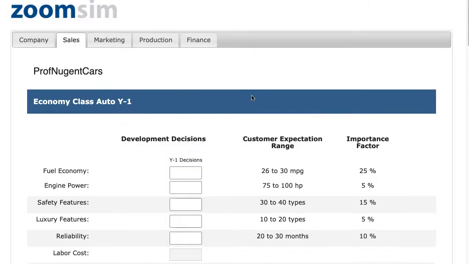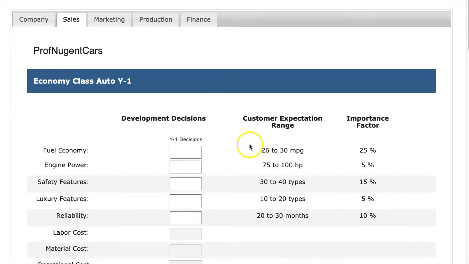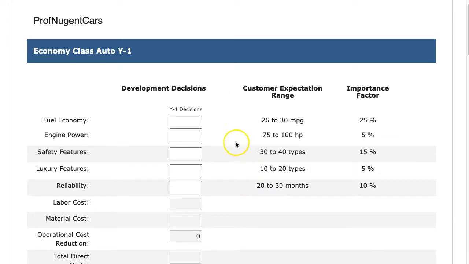Okay, so as I'm filling out the first round here, I'm going to be looking at the user guide, and it explains to me that I need to design a new version of the car for the new sales year. So surveys are being done, and the surveys come back and give us customer expectations. What are they expecting in this vehicle, and how important is that to their buying criteria? So logically, things that are more important, I want to become higher on the expectation scale.